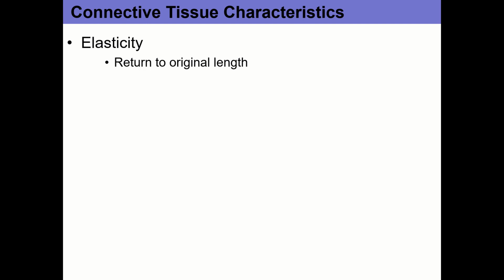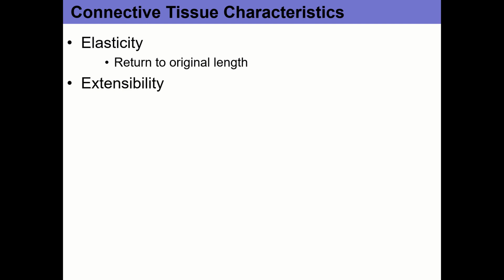So that's an example of elasticity. Usually when we think of elasticity, we think of something that's stretchy, but it's not always something that's stretchy. For example, if we think about adipose tissue or fat, that tissue is pretty good at resisting compression. If we mash on that tissue and then remove that compressive stress, the fat tissue will bounce back to its original configuration as well. So elasticity really means the ability to change shape and return to that tissue's original configuration. Whether we're pulling the tissue apart or compressing it, most of your connective tissues are pretty good at returning back to their original configuration, and that's elasticity.